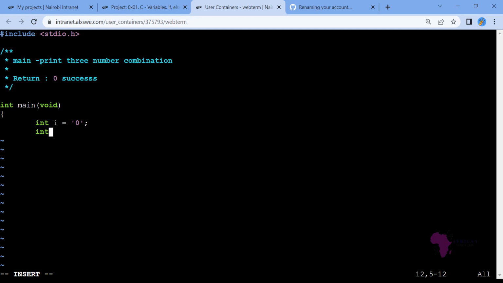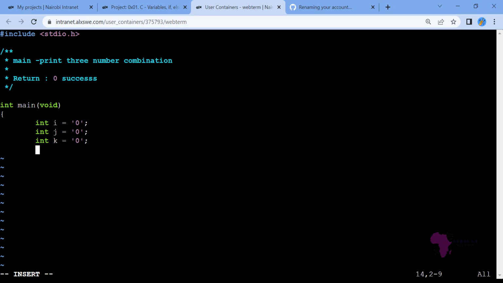So int j, and then the statement terminator, and then int k, we have another third variable. Remember, in the other one we were using only two variables, but in this case we are using three variables, because now we are combining three numbers.